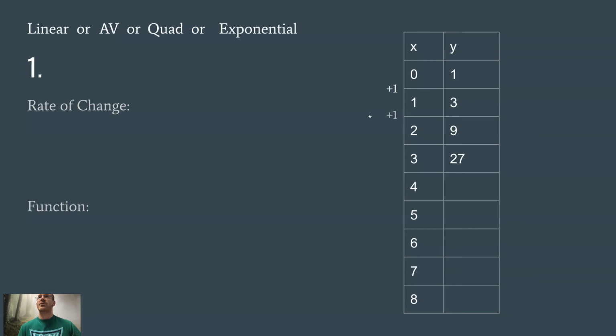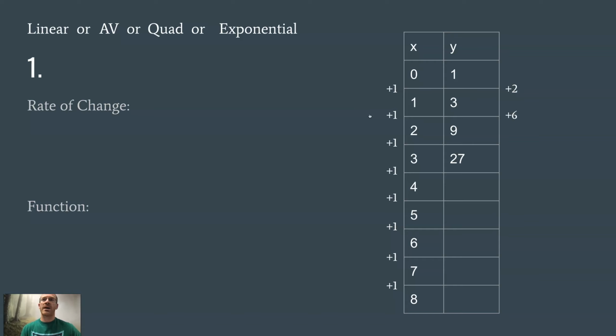So add 1, add 1, add 1, add 1. So we can see that left-hand column, our values of x are all going up by 1. Now we want to flip over to the right side. Let's see how those y's are changing. My first change in y is up 2. My next change in y is up 6. So my first two rates have changed. 2 to 1, 6 to 1, not equal. So we do not have a constant rate of change.